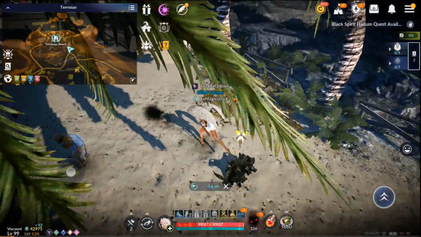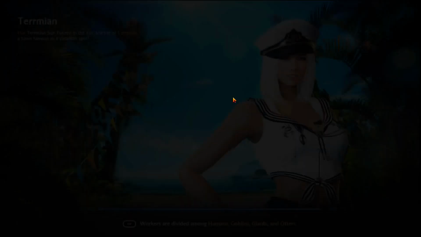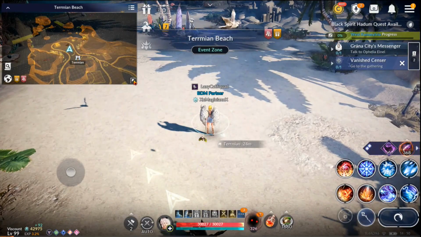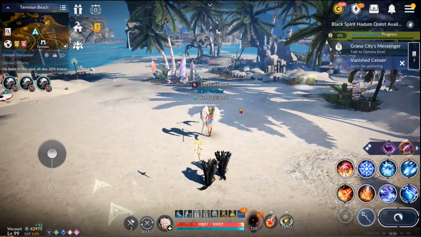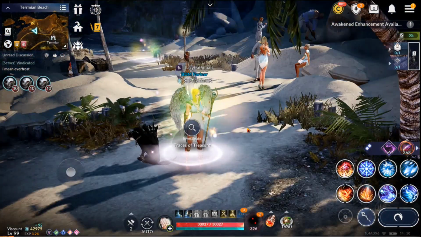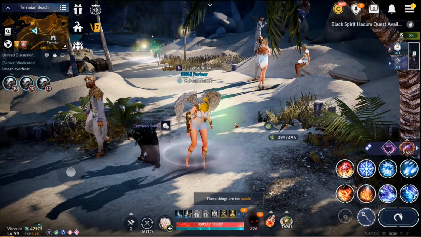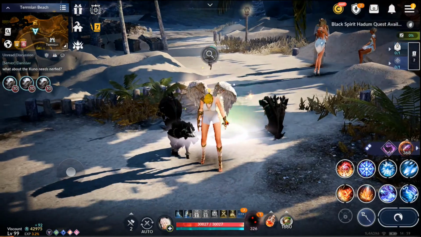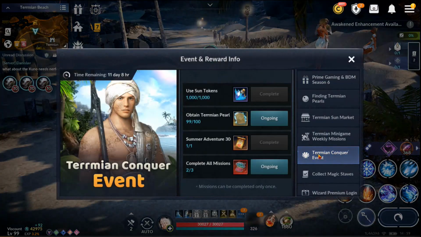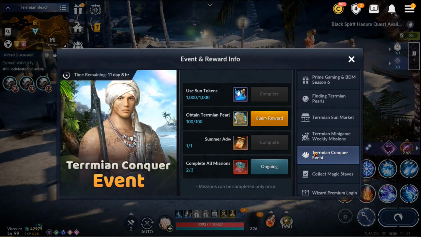Here we go, almost done. It'd be nice if there was like an object I can get that'll increase my speed for just traveling. Okay, so we're here. I'm gonna go from this one and the one behind, and I'm gonna skip so that you don't have to watch all this. Here we go now. And just like that, we are ready. Terrmian Conquer event, 100 Terrmian pearls obtained. So we already did the sun tokens, so this was the last thing, so claim the reward.